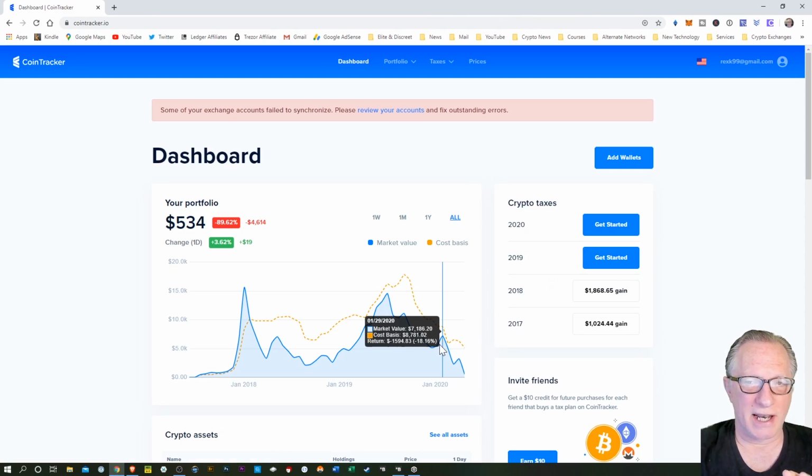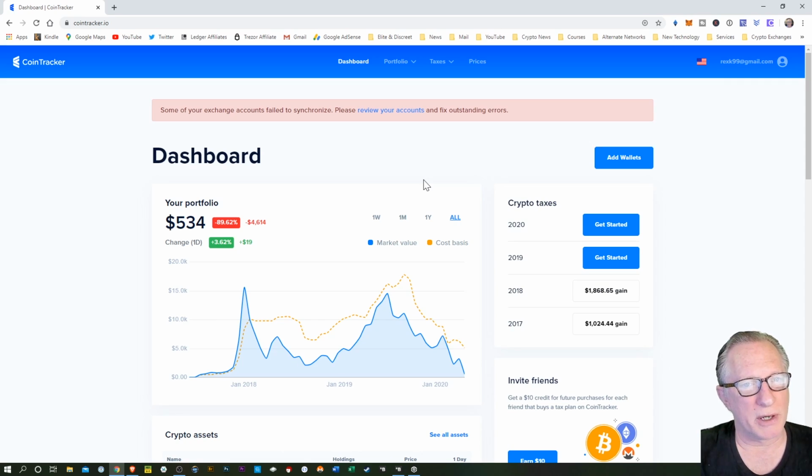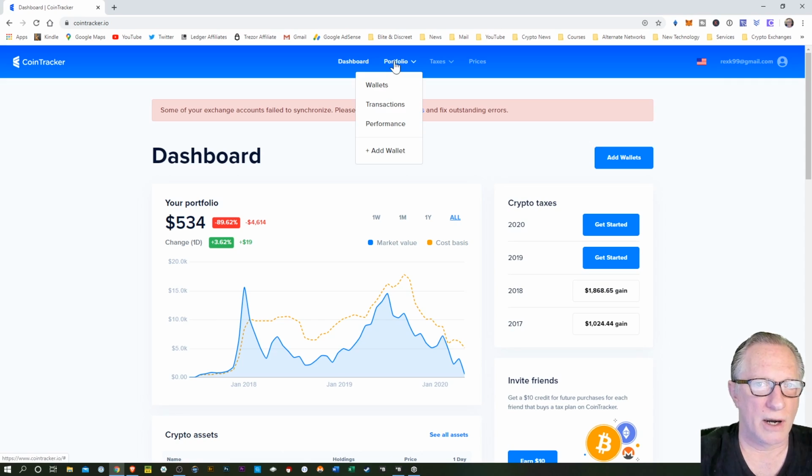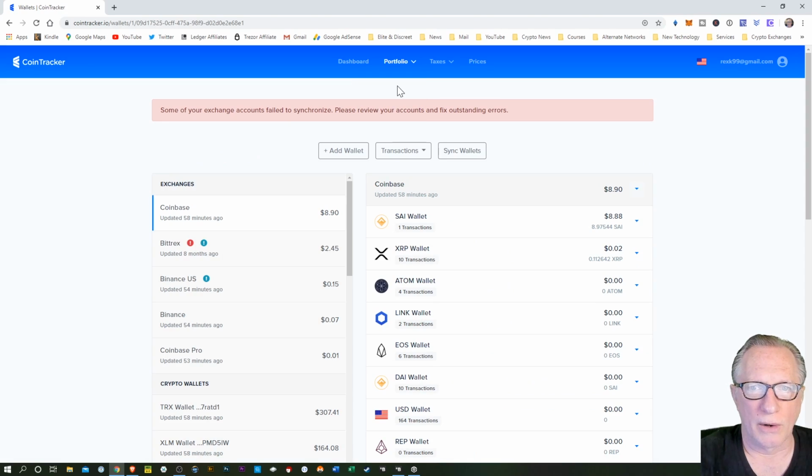Now, you can see that I've already set up an account previously and everything is connected. All right, so in order to check your connection, you might want to just go over here to wallets. All right, and as you can see, I've got quite a few wallets connected, but the one that you will probably see is your Coinbase account, right? So it's got it listed as an exchange here, even though we went to wallets.